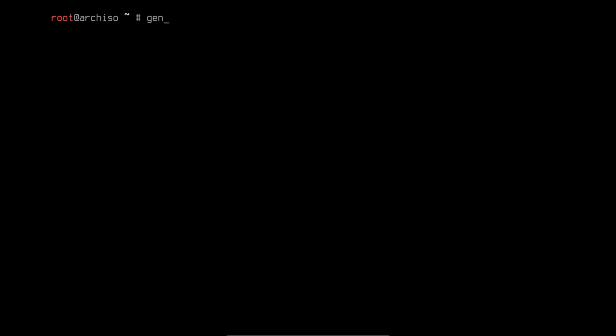So we're gonna write genfstab -U /mnt, and then two arrows, shift period two times, to /mnt/etc/fstab. That's done, and we just write arch-chroot /mnt. Right, clear. And then this is your new Arch system basically, but we're not done yet.